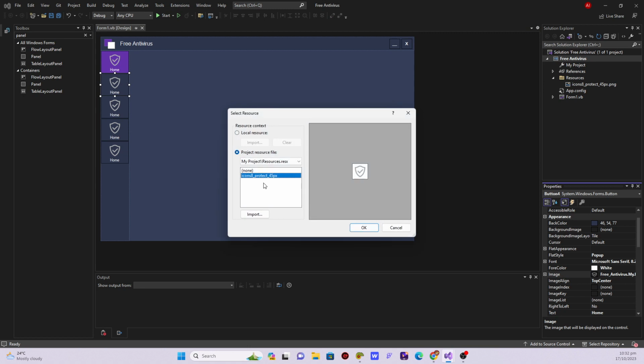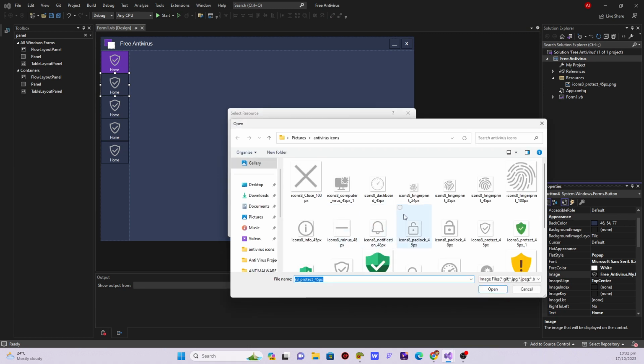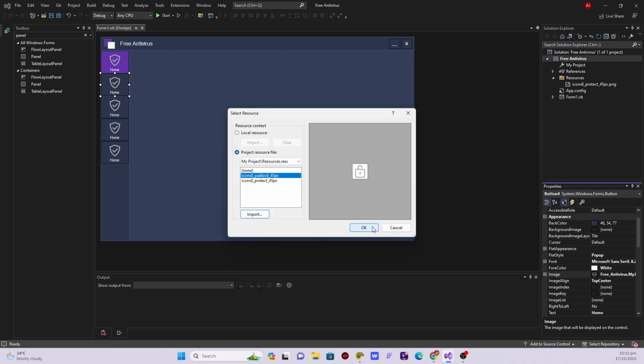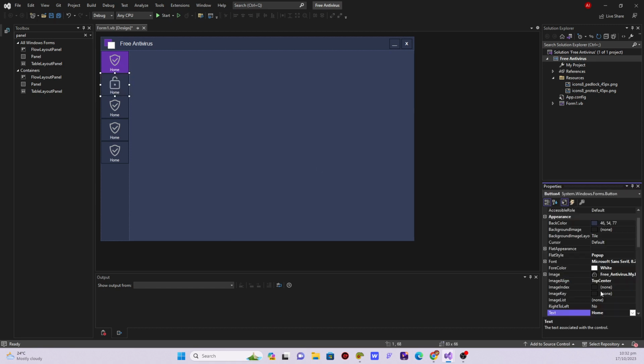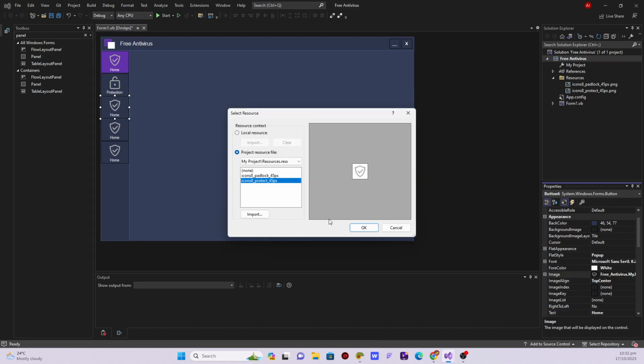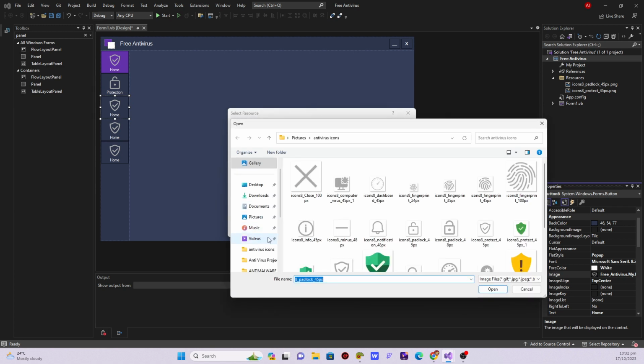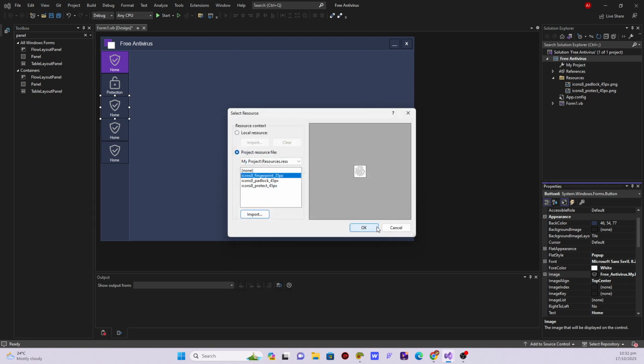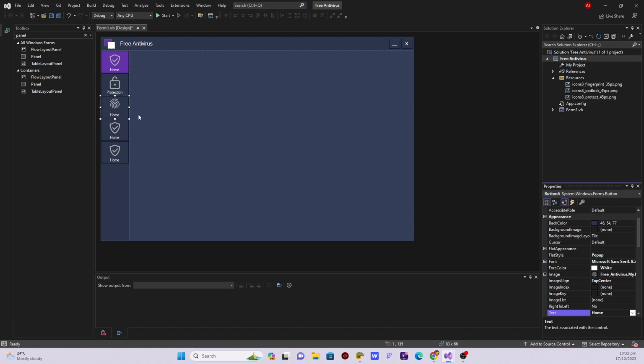So with the icon, I'm going to change this and I'm going to use the padlock. So there you go. I have the padlock. So click on this. It's going to change. And the text is not going to be home, but rather protection. Just like that. And this is not going to be this icon, but rather this fingerprint guy. There you go. Awesome.